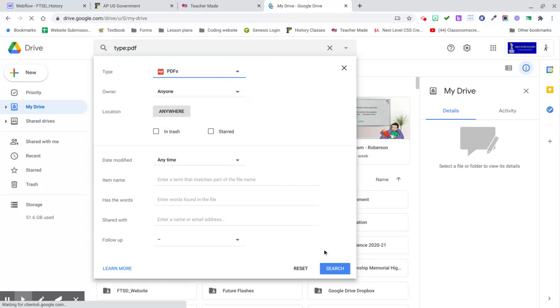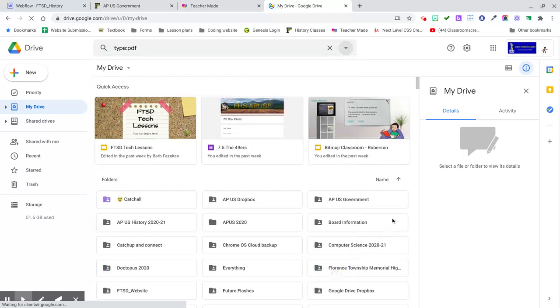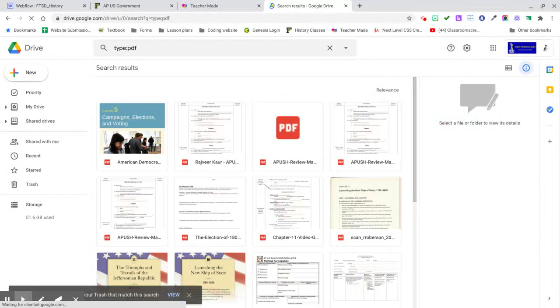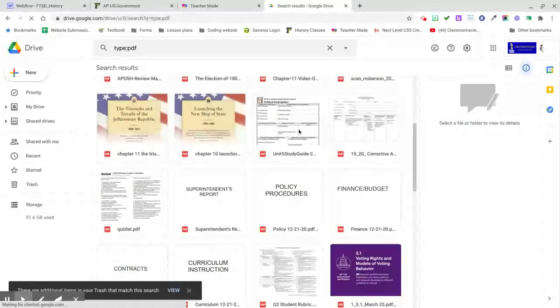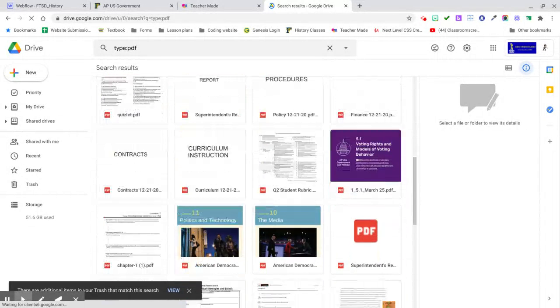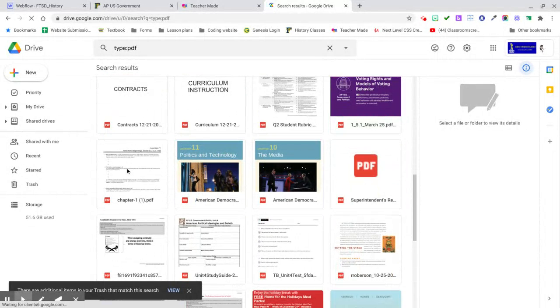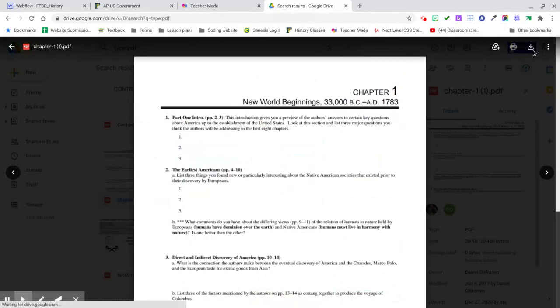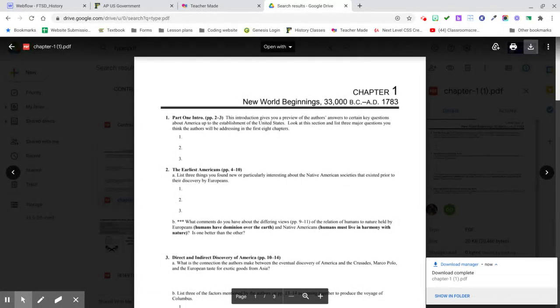And the nice thing is the update that came out recently that I found this morning was that you can now use this for math worksheets as well. And I will do a quick run through of that. So I'm just going to grab a worksheet. I'll just run down here real quick. So I'm going to download this. So you would download it into your, all right, so Chapter 1 PDF.